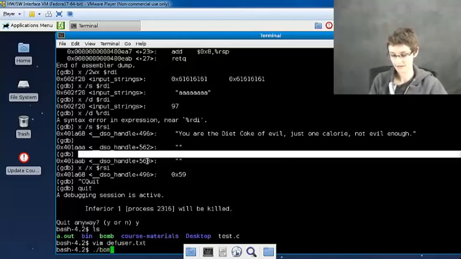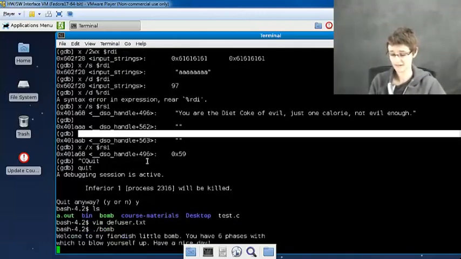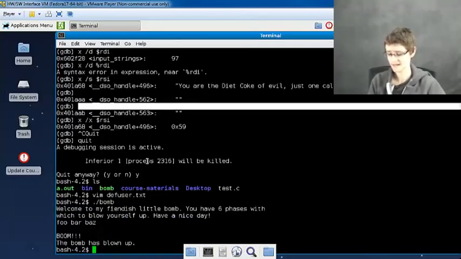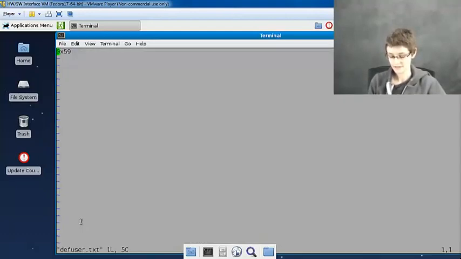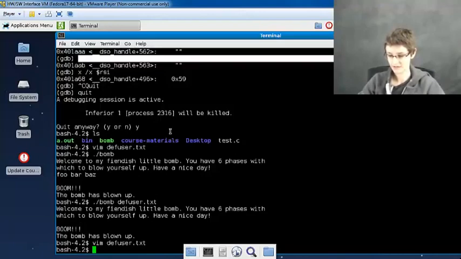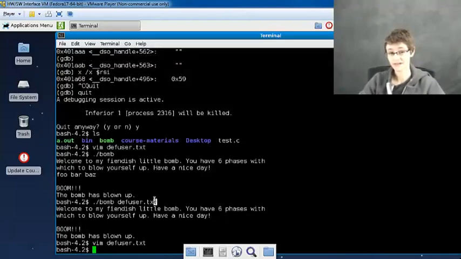And we can run this bomb. First, let's just run it without any input. We say foo bar baz. I know what computer scientists like. That's not the key. All right. We'll say bomb defuser.txt. Well, that's not the key either, but you see that I didn't need to enter any input. It's taking the input from this defuser.txt file. So is there any input that we've seen earlier that might actually be the key to this bomb? You should check it out.